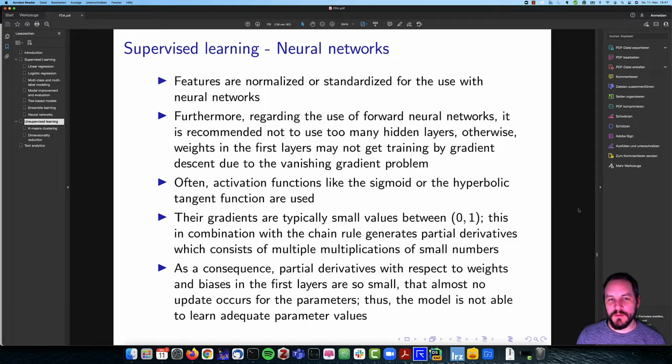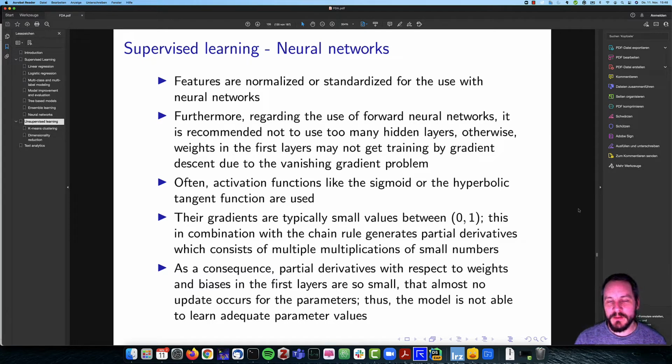Let's not talk about that too much in detail, but what stands behind it is that if you have multiple layers behind each other, and you need the partial derivatives, for instance, for the parameters of the first layer, you will have to backpropagate through many layers. Backpropagation makes use of the chain rule, multiplying numbers with numbers, and especially with certain activation functions that are commonly used for neural networks, those numbers are kind of small, typically somewhere between 0 and 1. If you multiply small numbers again and again, the numbers will get smaller and smaller. So the partial derivative will be approximately 0, and the parameters in your first layer will not really be changed by the gradient descent method because the gradient is approximately equal to 0. That's what we refer to as the vanishing gradient problem.